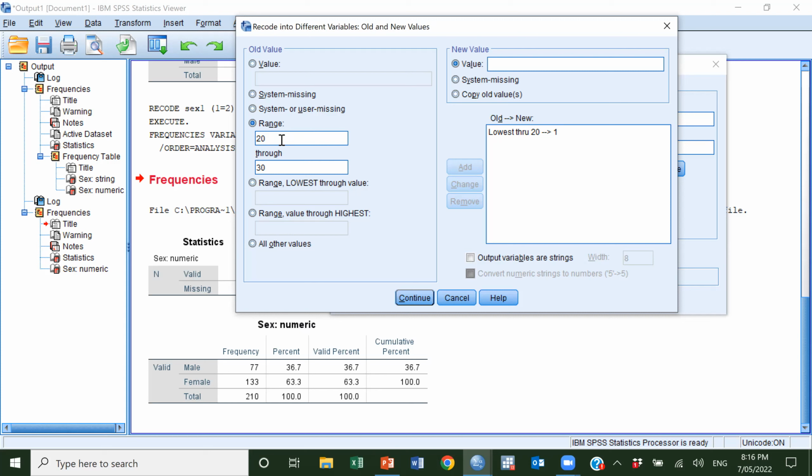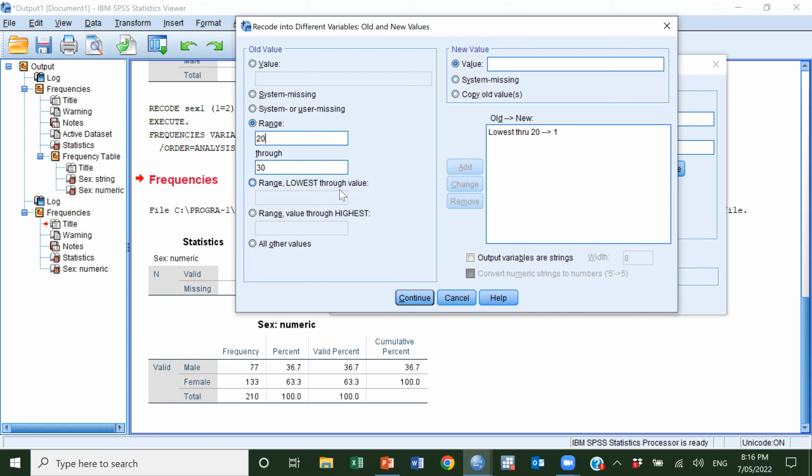Now, if I write 20, SPSS will exclude 20 in this range. If I write 21, and there is any decimal value, say 20.5, 20.4, 20.3, those would not be recorded. Therefore, to be on the safe side, we write 20 through 30.